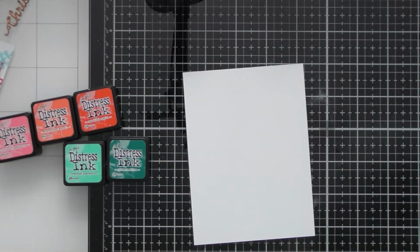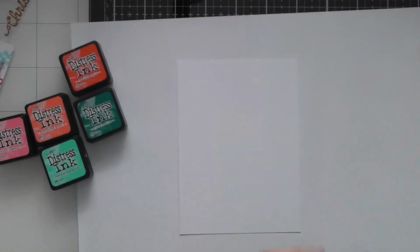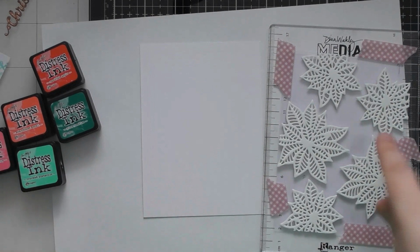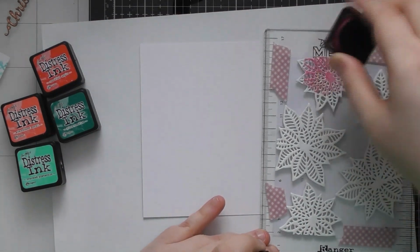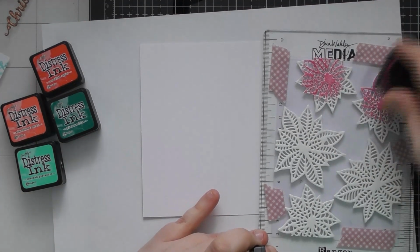So I'm going to put a piece of scrap paper down just because that stamp is just slightly bigger than my cardstock and I don't want to have to keep clearing up ink whilst we're working. And I'm going to move those jars of embossing powder so they're not making a shadow. So let's get our Poinsettia foam stamp. And actually a good thing about the foam is it does clean off really nicely as well. So if you did want to then go back to doing heat embossing, it should clean off nicely, especially with distress inks because they are water based. So you can easily clean this off nicely.